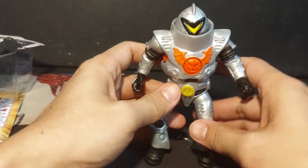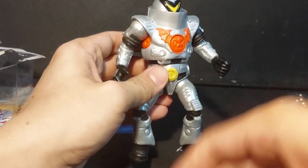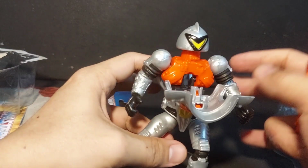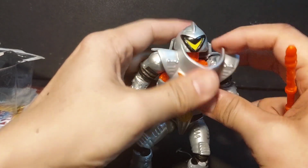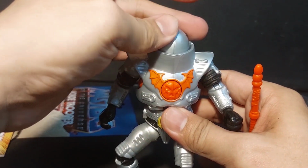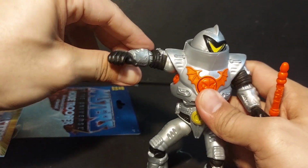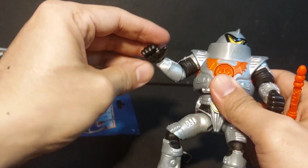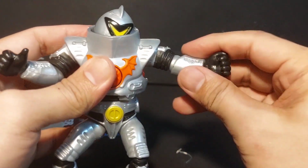Okay, now we have the figure itself. At least the figure still retains its original gimmick, that when it is struck on the chest, it will fall apart. Yeah. So the articulation is a typical Motu Origins. Yeah. So arm can do 90. Single jointed elbows. Yeah, wrist rotation. Same for the other arm.